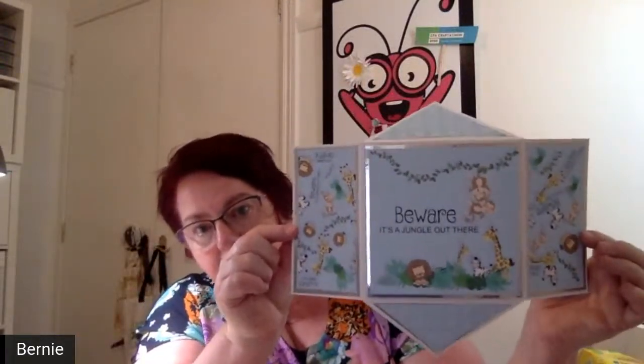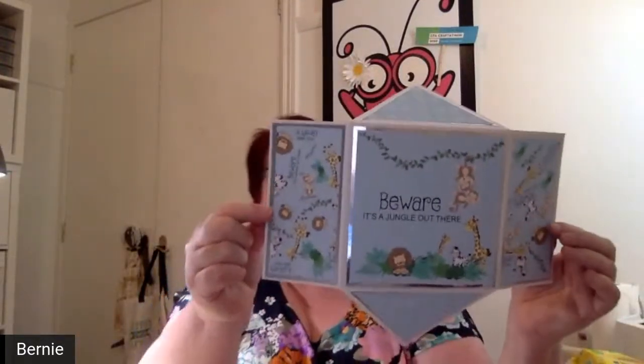There's the back of it now. Oh, that's so cute. That's beautiful. And what a sweet idea to make it a baby one.